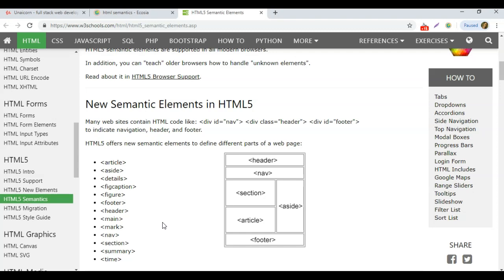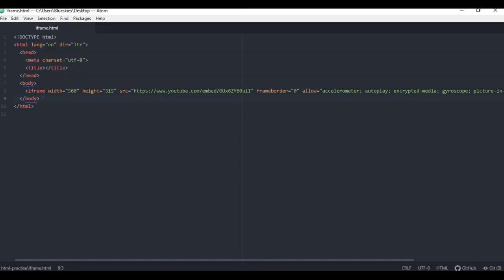So semantics basically can mean anything. So any tags that we use. So if we look at the iframes, all of these are just different semantics. We have the body here that says, okay, this is where all the content's going to be. The iframe, this is telling our browser that we want to have an iframe here. So the whole point of semantics is to tell the browser what we're making here, and it also helps to tell other developers what we're using.